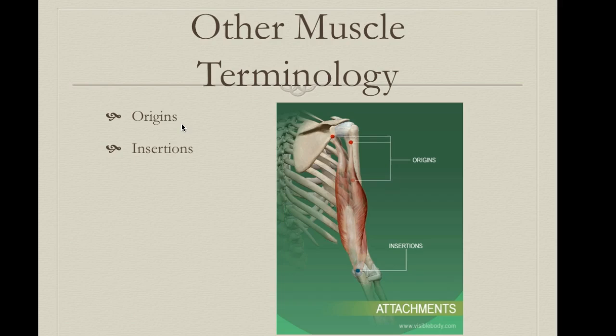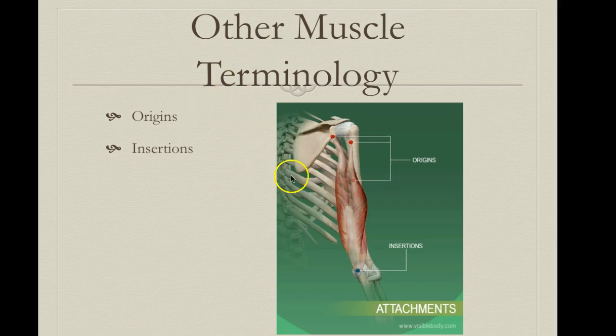Okay, moving on to other muscle terminology, origins and insertions. So just so that we're all on the same page, the origin, more structurally known, is the more proximal portion of the anatomy that we're dealing with, and the insertion is more distal. The other way to describe it is that the anatomical landmark that moves the least would be considered the origin. The one that moves the most would be the insertion.